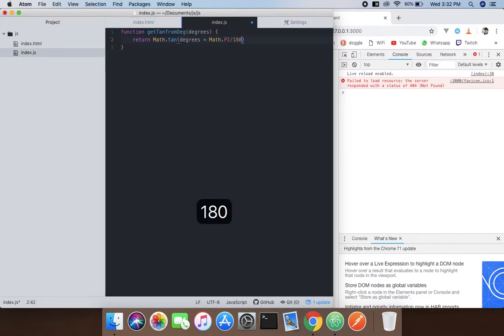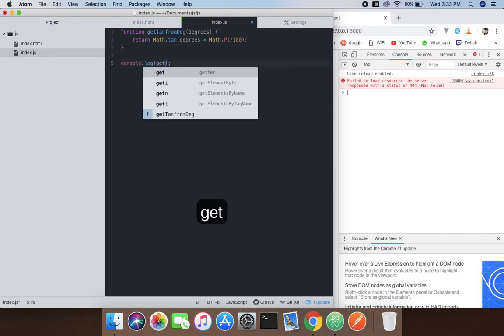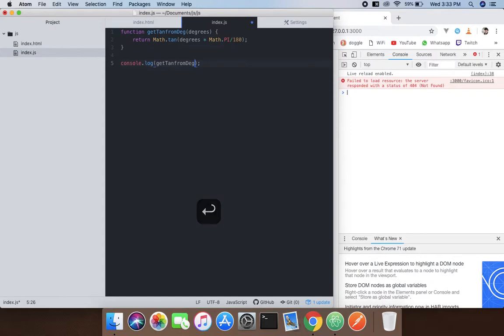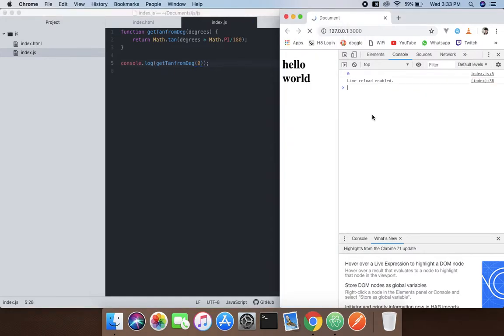And after we return that, we log it on the console and use the function getTanFromDegrees, and inside that we will pass a degree, like 0 degrees, it will be 0.